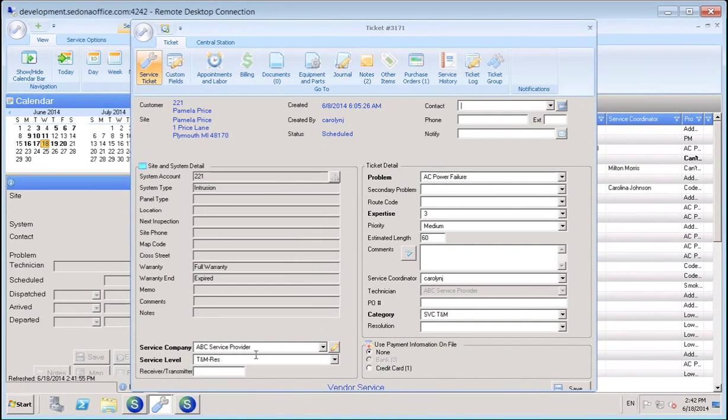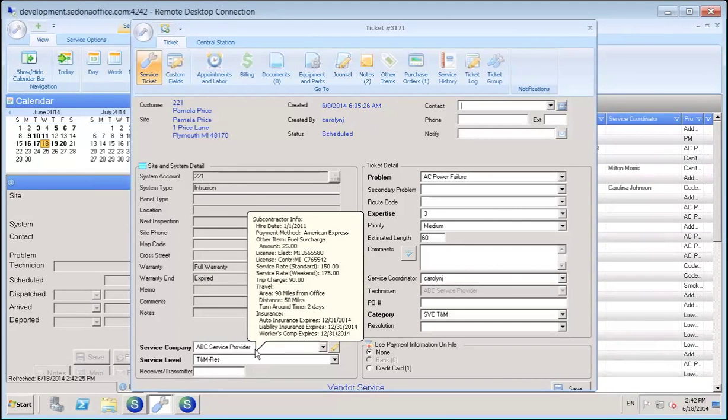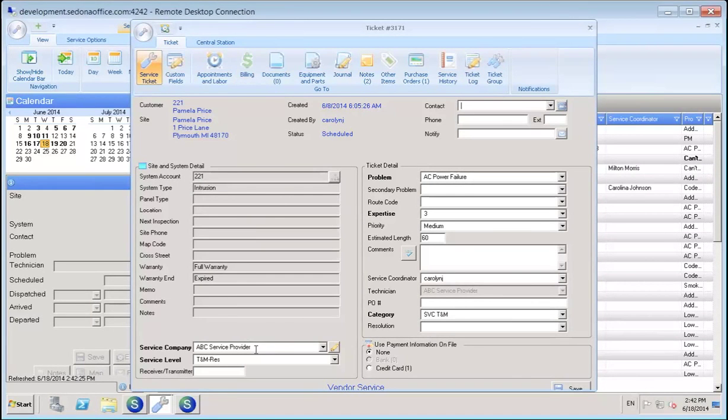If I just hover over that field, any information that was on that subcontractor tab or any of those buttons will display. And again, you need to read fast. So right now, at least you're able to see the information. There's no other functionality tied to that yet that actually does something with that information, but you can see it on the screen, which is good information.